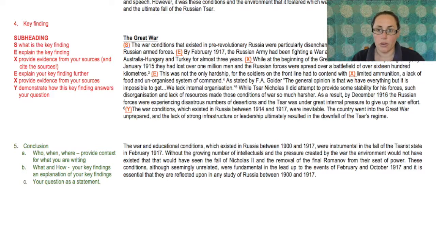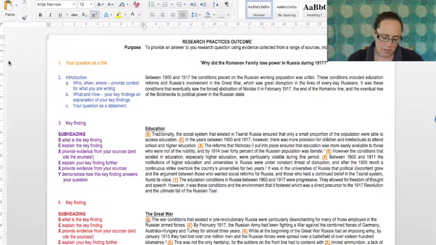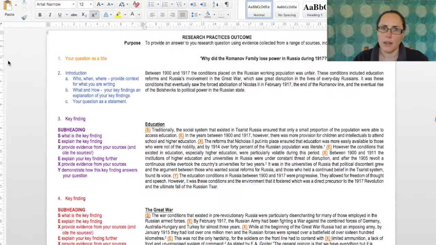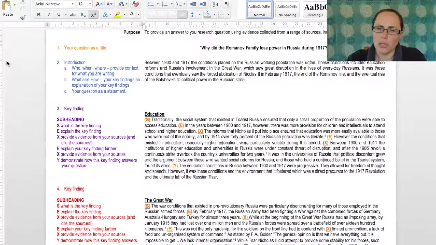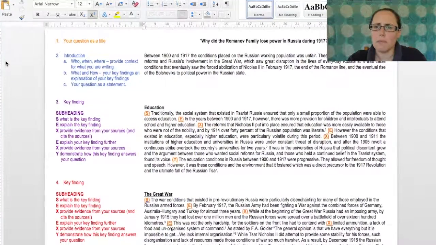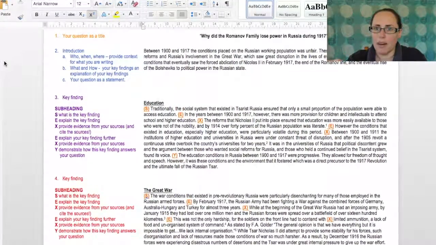So you are always going back and making sure that the start of your report and the end of your report match each other. Remember, introductions and conclusions are like the bun of a hamburger. They're made out of the same stuff, they just look slightly different. And in between, that's the meaty part of the hamburger.